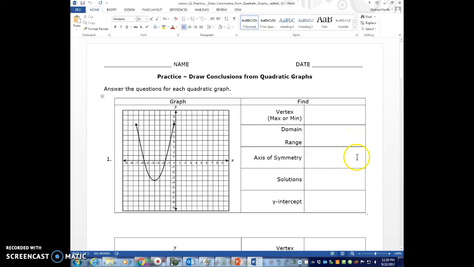Give me the axis of symmetry, which must say x equals whatever it is. Then give me the solutions, and I want those written as points. Do not just give me the numbers. I want them written as a point. Okay? And then the y-intercept. I also want that written as a point. Okay? Give it to me as a point, not just the number. Now, if you look at this one, you can't really tell where the y-intercept is going to be, so make the line continue on so that you know where it's going to be at.